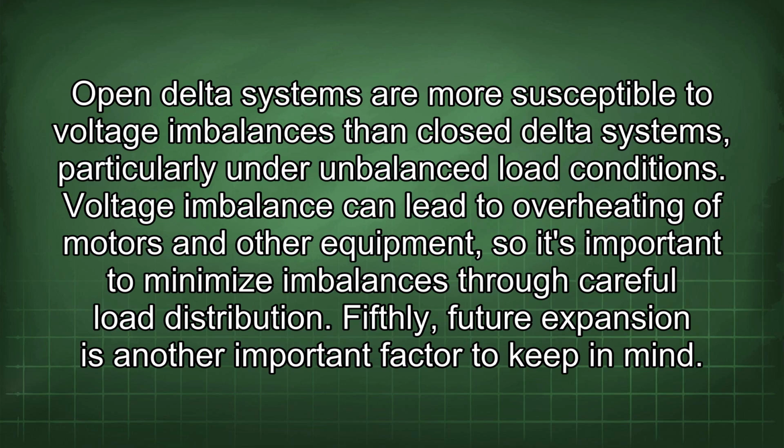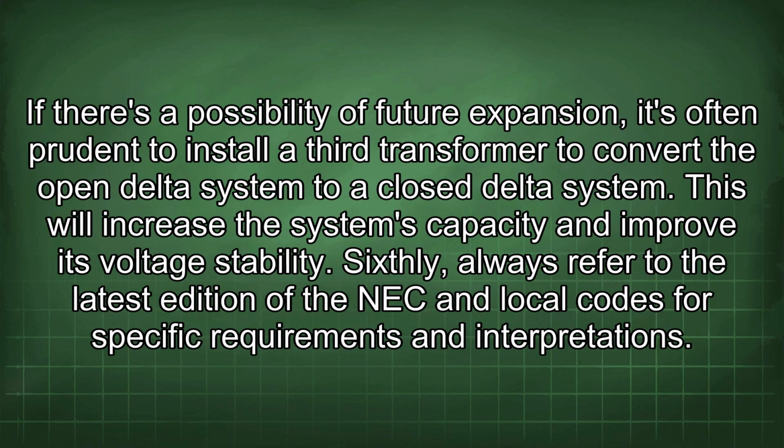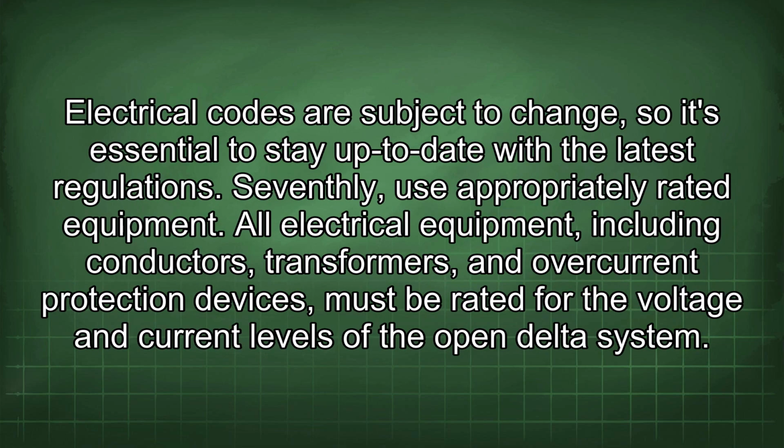Voltage imbalance can lead to overheating of motors and other equipment, so it's important to minimize imbalances through careful load distribution. Fifthly, future expansion is another important factor to keep in mind. If there's a possibility of future expansion, it's often prudent to install a third transformer to convert the open delta system to a closed delta system. This will increase the system's capacity and improve its voltage stability. Sixthly, always refer to the latest edition of the NEC and local codes for specific requirements and interpretations. Electrical codes are subject to change, so it's essential to stay up to date with the latest regulations.